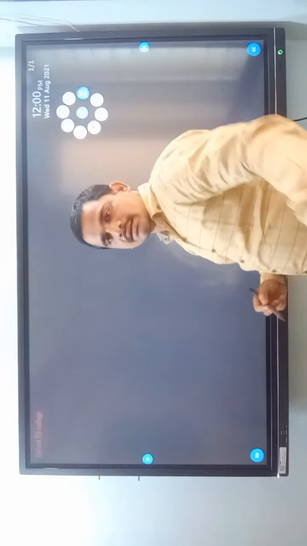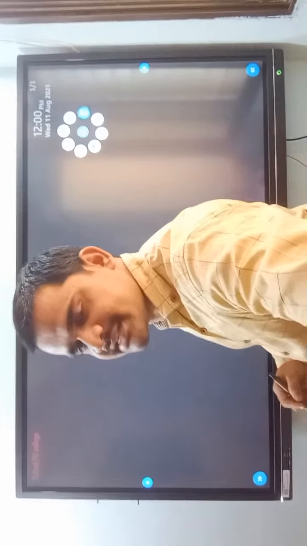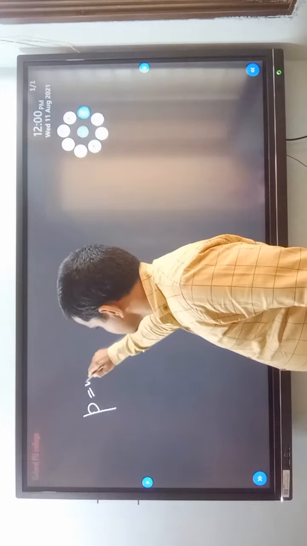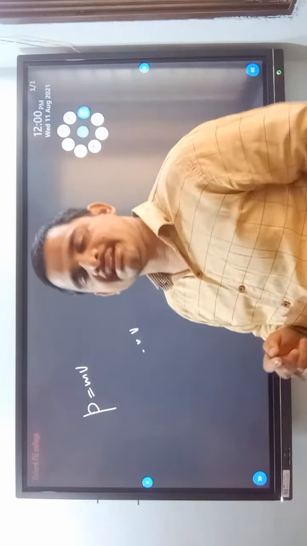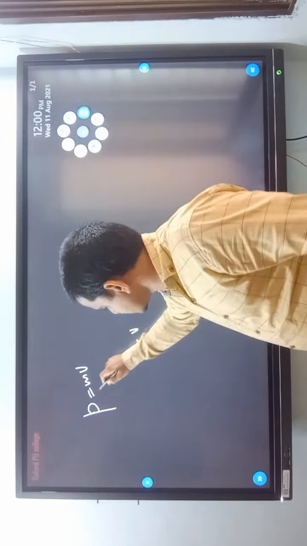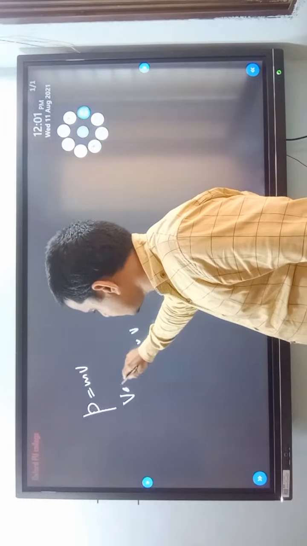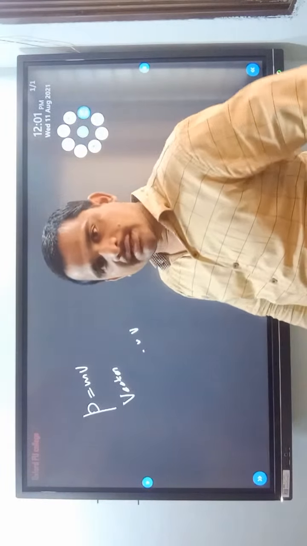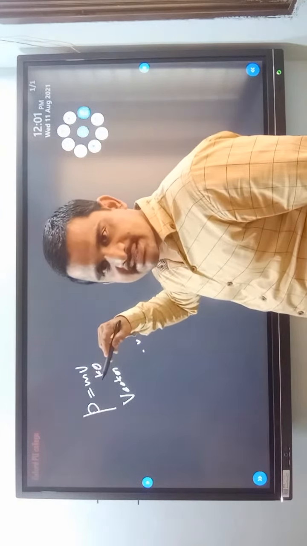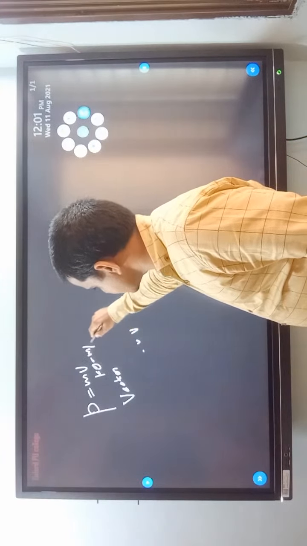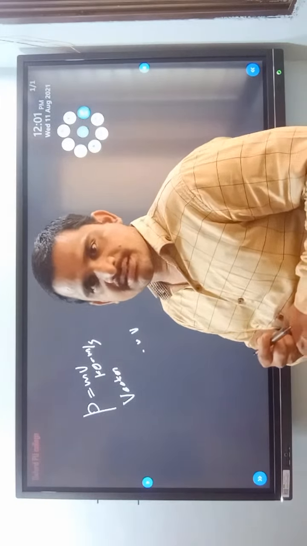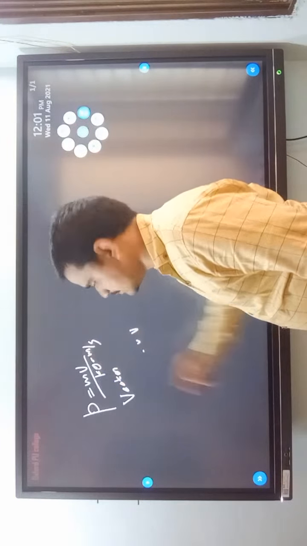Okay, and small p, linear momentum, I can simply say that it's a product of mass and velocity. A product of mass and velocity is the linear momentum here. And as I said yesterday, linear momentum is a vector quantity. Coming to the units, the mass unit is kg, so the unit is kg meter per second, and it's a vector quantity, correct?